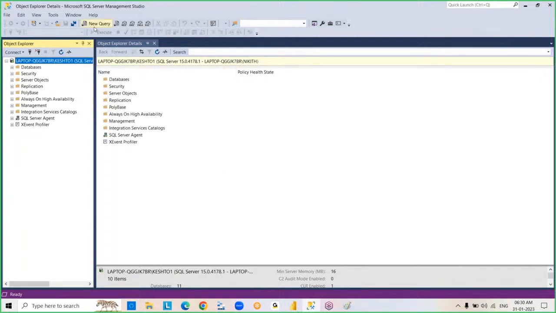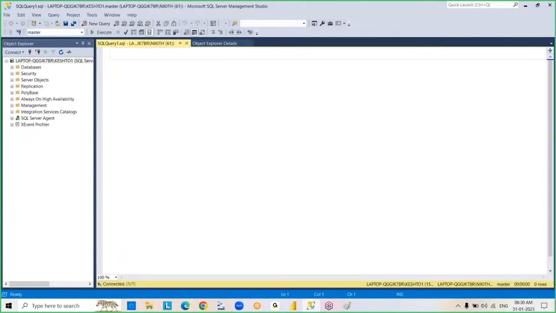So here, if you want to write queries, because generally we are working with SQL Server, which means we are going to write queries, go to the new query window. In this window, we can write and execute queries. But before that, we have to select our database name. Suppose my database name is Suresh DB. How can I select the database? Use Suresh DB.